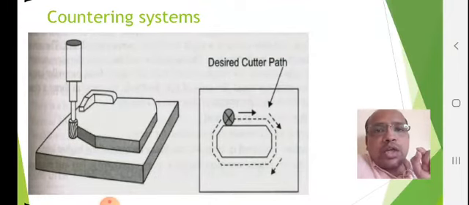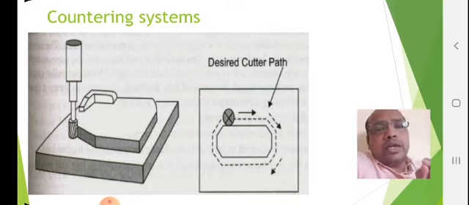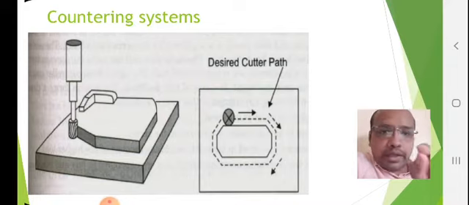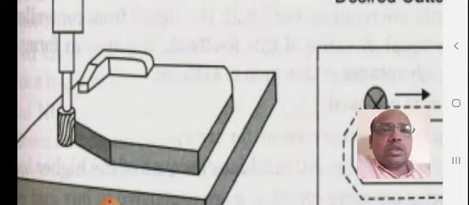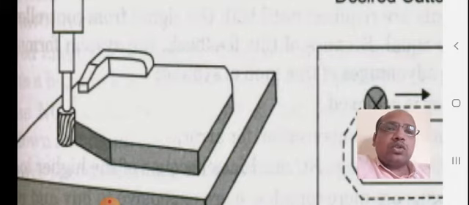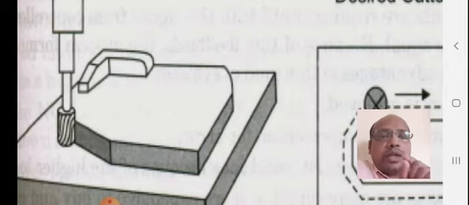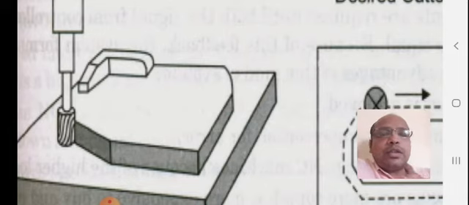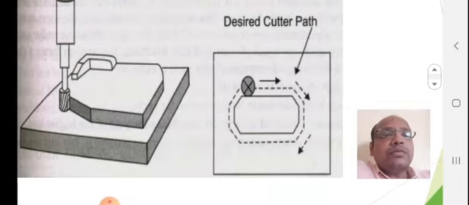A special contour you have to define for a milling or a drilling operation. So the contouring system is used for both. In the diagram I have shown here, only a milling operation is shown, but it can also be used for a drilling operation or a slotting operation. For both operations, if you want to create a slot in a particular contour direction or in a desired path, you can use this contouring system option.